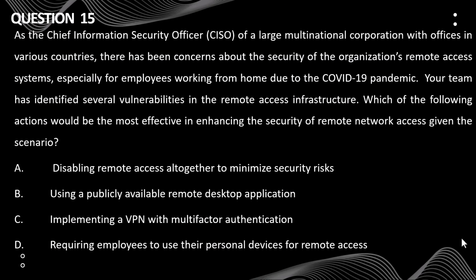Question 15. As the Chief Information Security Officer of a large multinational corporation with offices in various countries, there have been some concerns about the security of the organization's remote access systems, especially for employees working from home due to the COVID-19 pandemic. Your team has identified several vulnerabilities in the remote access infrastructure. Which of the following actions will be the most effective in enhancing the security of remote network access, given the scenario? Option A, disabling remote access altogether to minimize security risk.